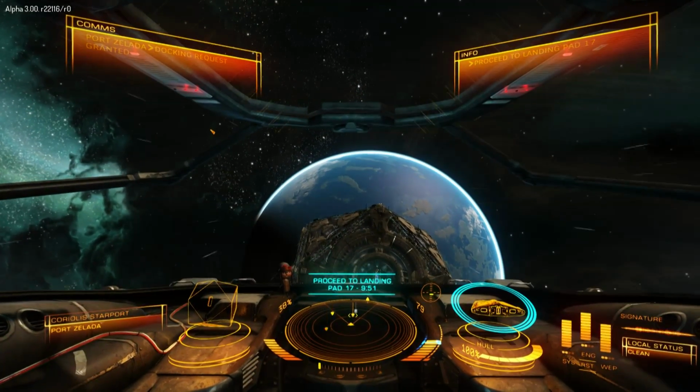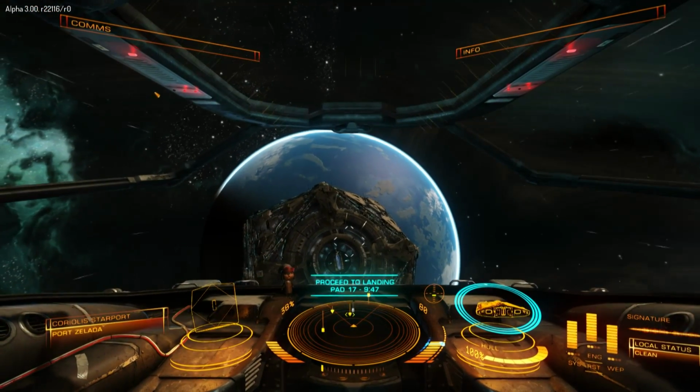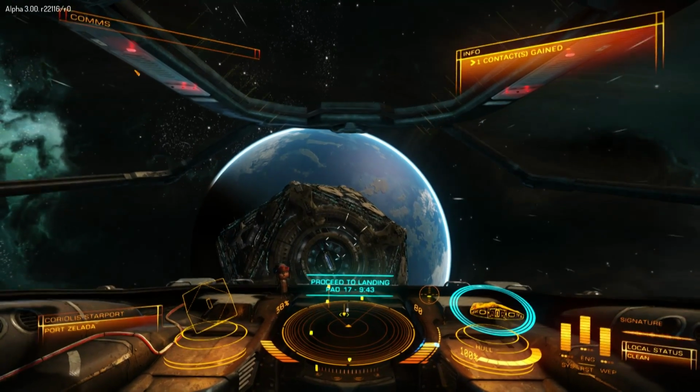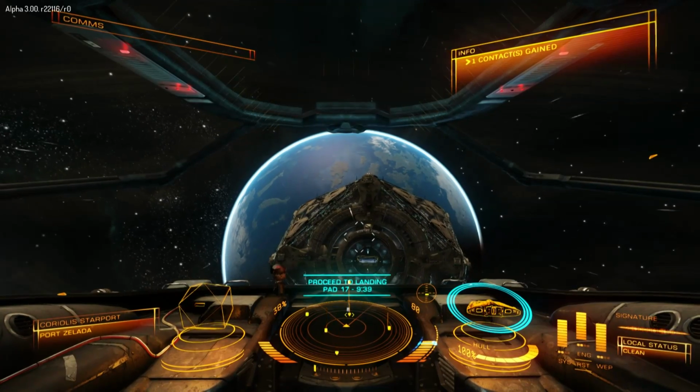Now, there was only one space station. There are actually multiple landing pads inside the space station that you have to make sure you land on the correct one. So I'm more or less going to fly up in front of the space station.